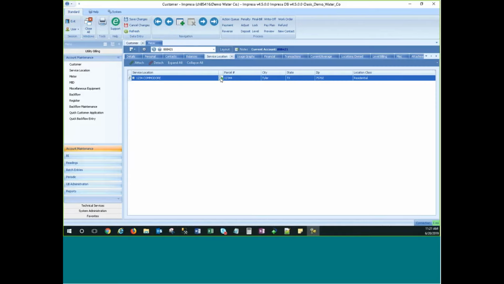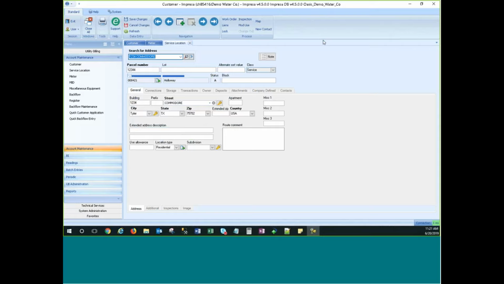Of course, we can use the Goto button here. Okay, and now we see the occupant number here, which is our account number, and the last name of the person who's attached to this property.